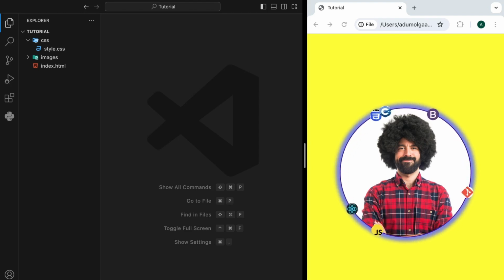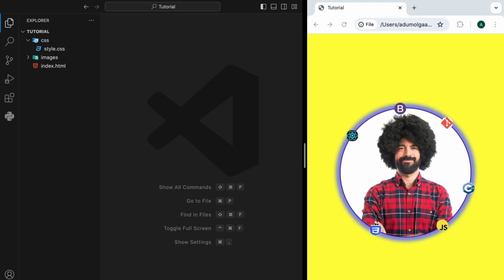Okay, so this is another tutorial where we delve into the world of web development by building this user interface. What you're seeing is a representation of an individual with some set of skills. We have different logos for programming languages and frameworks, and then we have the photo of the individual in the middle, just to showcase that this individual possesses this set of skills, with the logos spinning around the person.